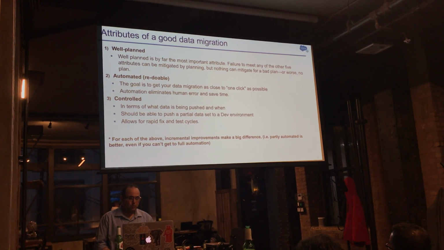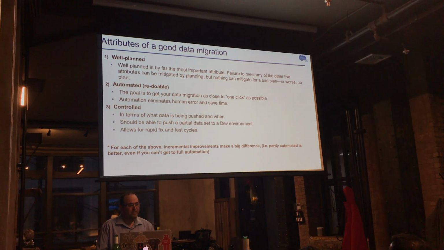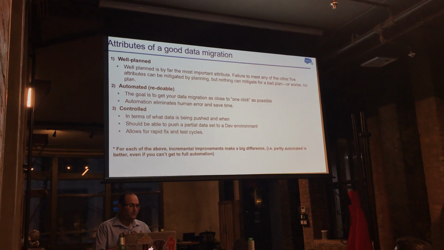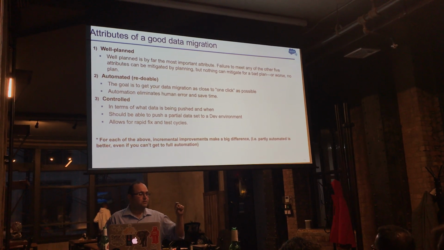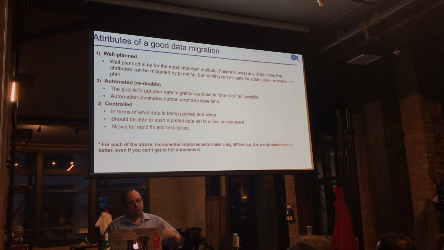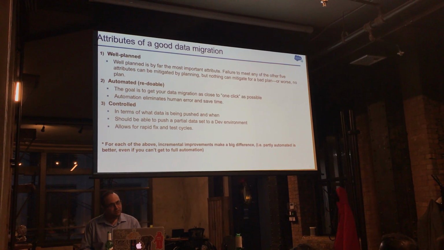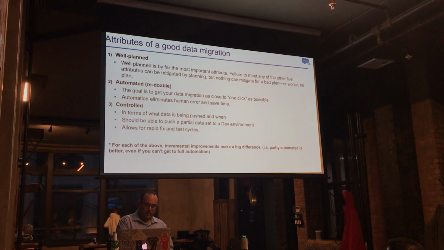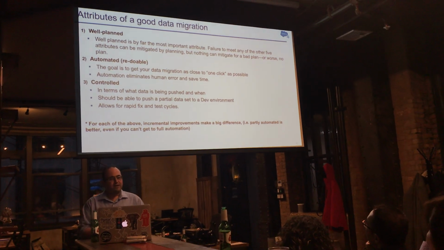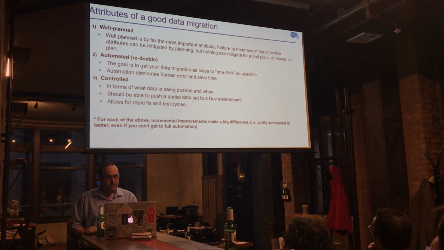This allows me to do rapid fix and test cycles. So I'm developing the data migration. I can filter it to say only migrate these 5 accounts and all the data related to those 5 accounts. I can then look at the data, validate it, fix my automation, my transformation code, and rerun it again, right? That's how developers like to work.